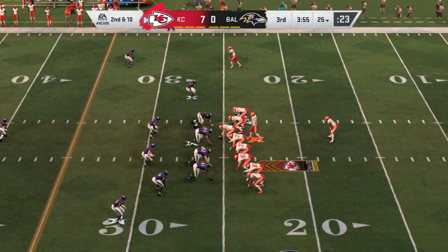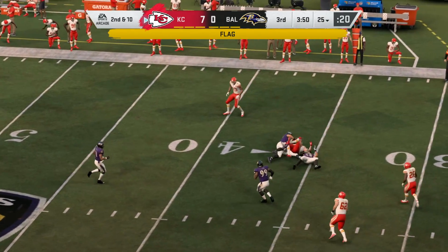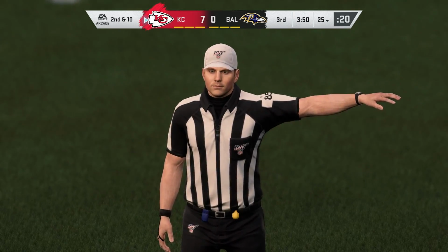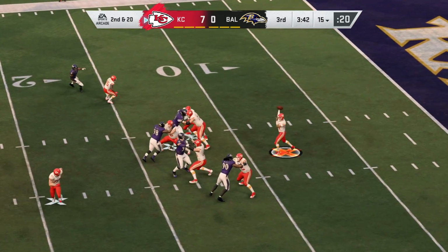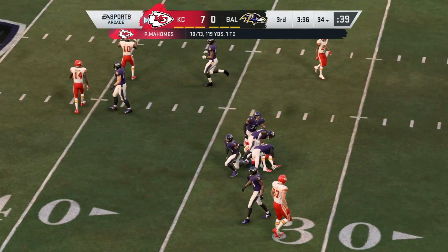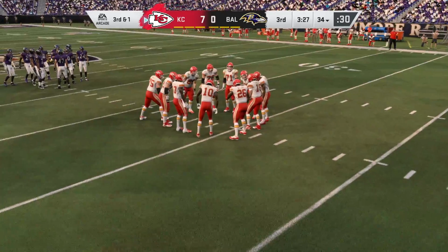An incomplete pass leads to 2nd and 10 from the 25. Looking to throw is Mahomes. Wide open receiver, complete. And he's going to be taken down here with a penalty flag on the field. So apparently some grabbing there in the middle of the O-line. I've often wondered why that doesn't happen more often for guys that play center. Having to snap the ball and then trying to get your hands into the proper position, that's difficult to do. He got caught that time. And he'll get it up near the 35, right at the 34 here. It's a gain of 19 on third down.